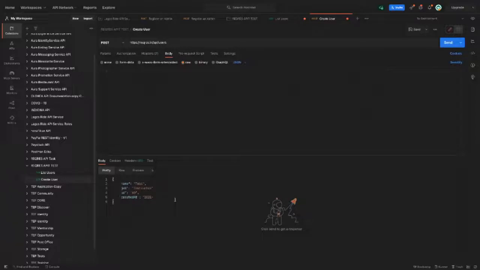So imagine I want to fetch this Toby guy. I want to look for Toby in the system. So don't forget, whenever you execute a request, always click on save. Always save your request whenever it's executed, so you can still have access to it. You can save the data.